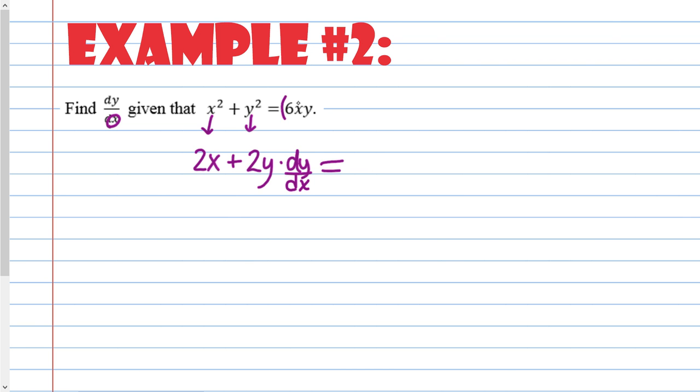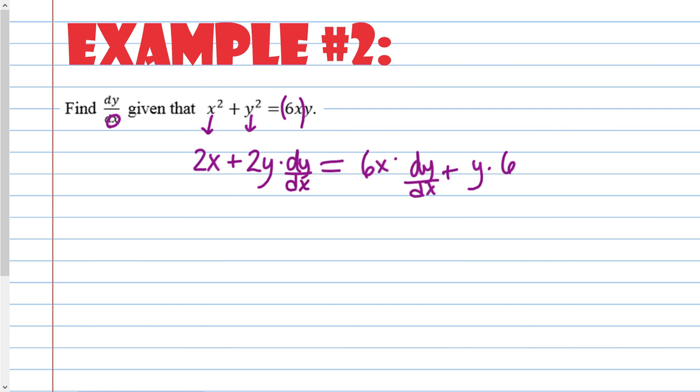I'm going to treat the 6 and the x as u, and then y will be v, because I need the product rule. So u times v prime, so y becomes dy dx. I'm not going to write the 1. So u times v prime plus v times u prime, which is just 6. So there you go. We derived both sides of the equation now.